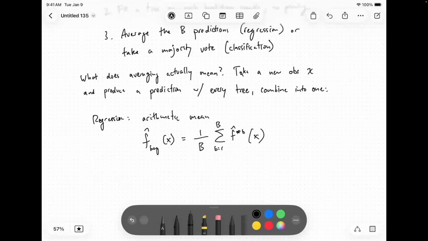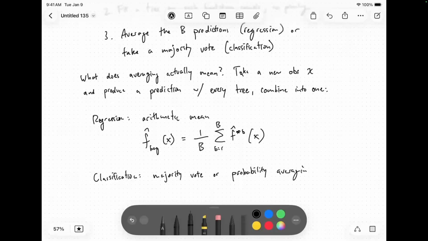Okay, I have 1,000 trees, and I'm going to predict that one observation based on tree A, tree B, tree C, tree D. And so I'll have 1,000 different predictions of what the sales would be, and I just average it. Okay? So that's what you would do here in the regression. In the classification, you would just do majority vote or probability averaging.